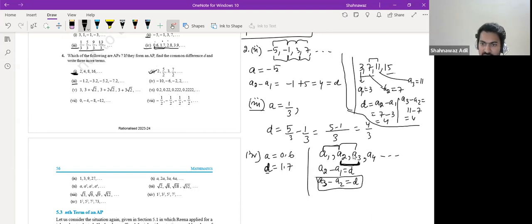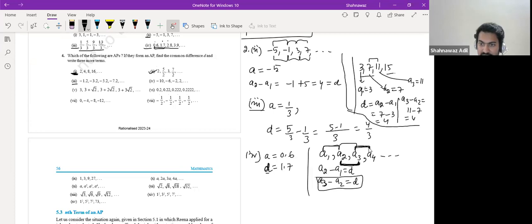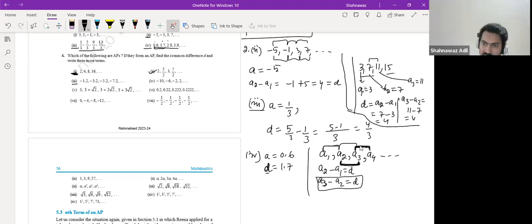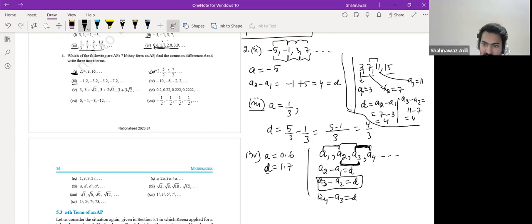Okay. And if you want to calculate the difference between these terms, this is the fourth term minus the third term. So what would that be? No, the successive term minus the predecessor term, right? What would be the difference between these terms? Yeah, A5 minus A4. Right? So this is the difference. And for an AP, we check whether these differences are the same or not.